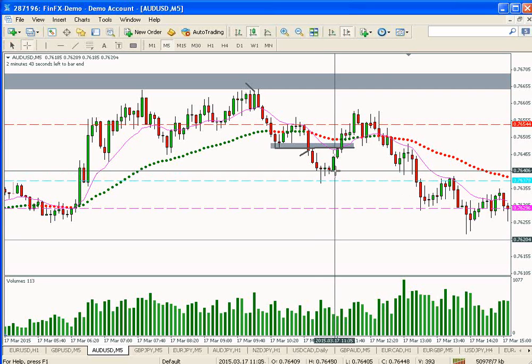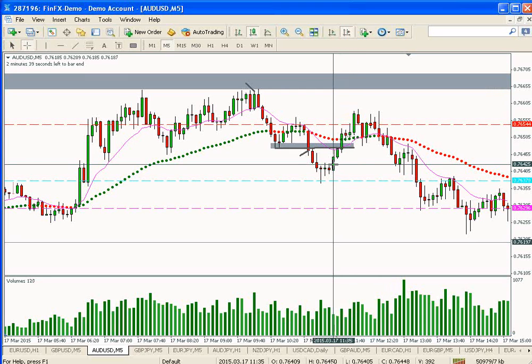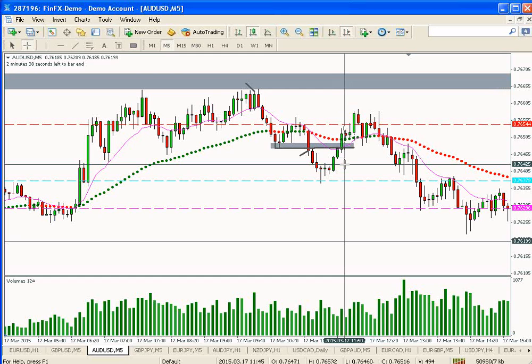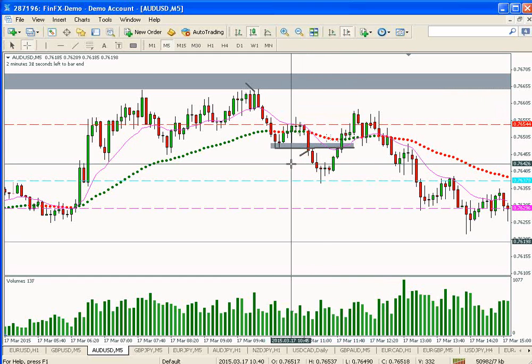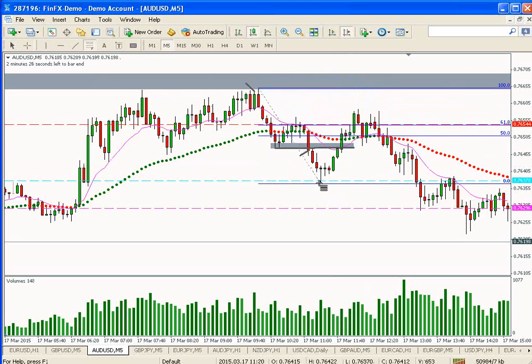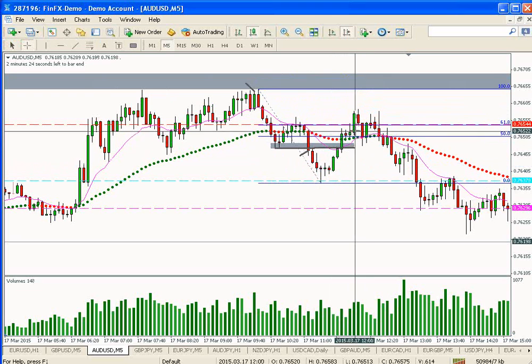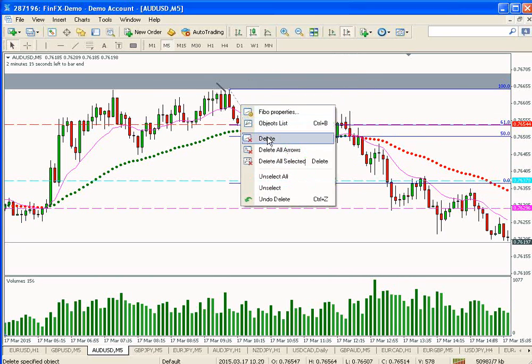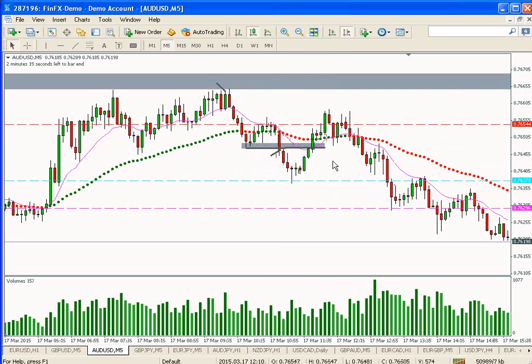So just going forward now, I had to sit through this. This started out to be a really low volume test for buyers, yet the buyers were sort of showing up. But you see the drop in volume on the up move compared to what was just happening before. This technically comes in as a sign of weakness. It's a fib, slight overshoot of the fib. But trades don't always go in a straight line. The point is the setup is good.